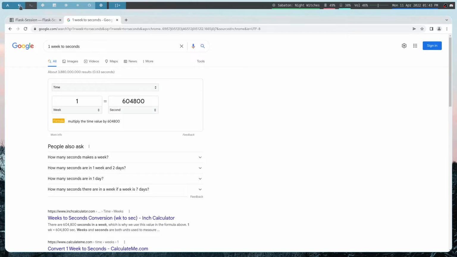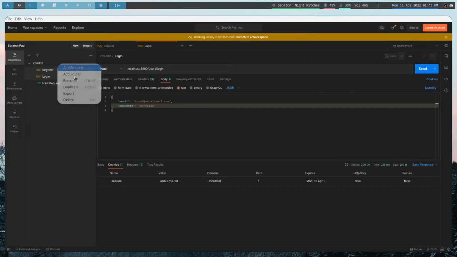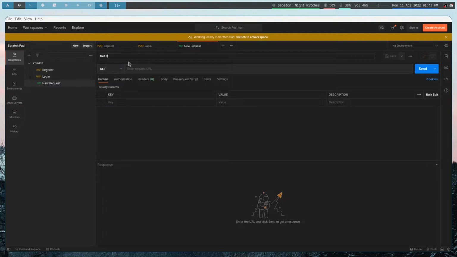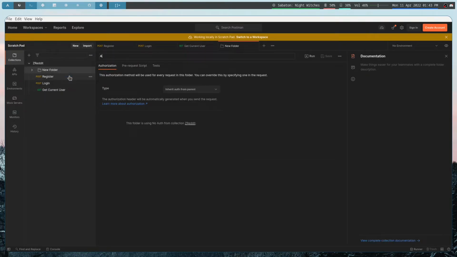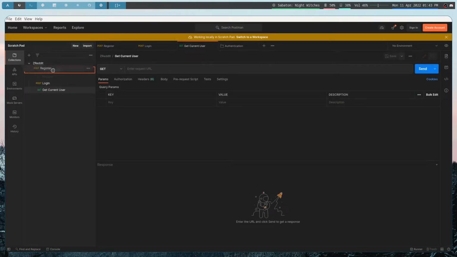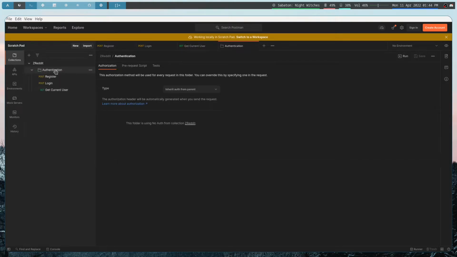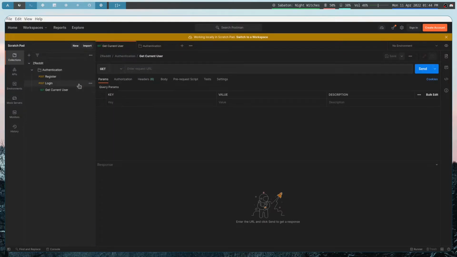Okay, so we have that, and we can now try requesting the thing here. So let me create a new request. I can do get current user. I also want to create a folder called Authentication. I want to put everything in here. Okay, great. So in this, it's going to be the same thing.